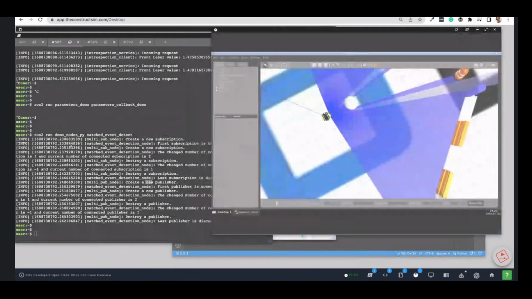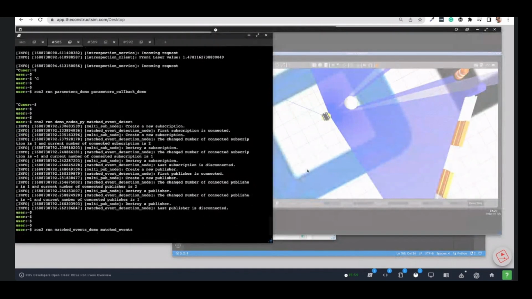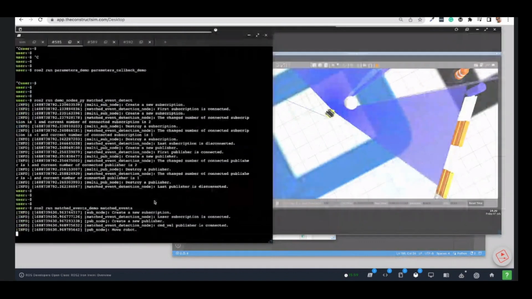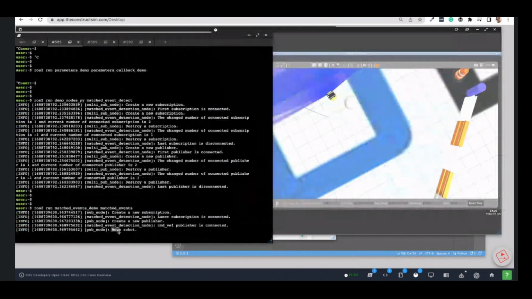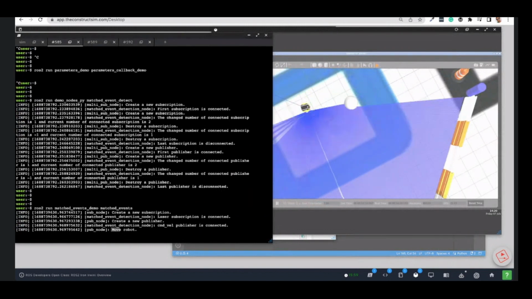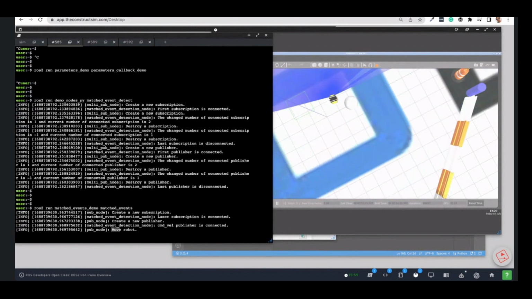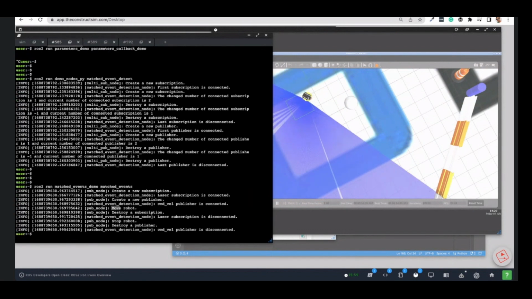I'm going to start this, and we are going to see that the robot starts moving. The publisher is connected, so I start moving the robot. And then after around 20 seconds, I destroy the subscriber. And because this connection is no longer there, I want to stop my robot. There you go.